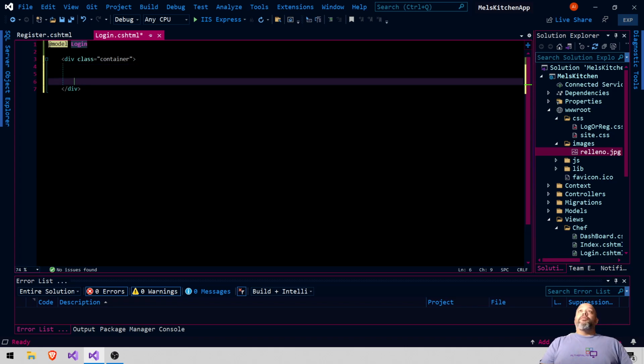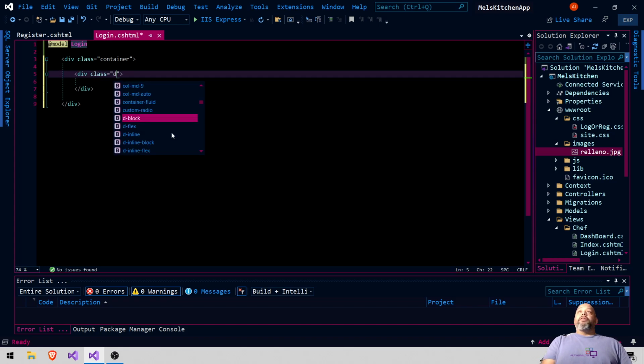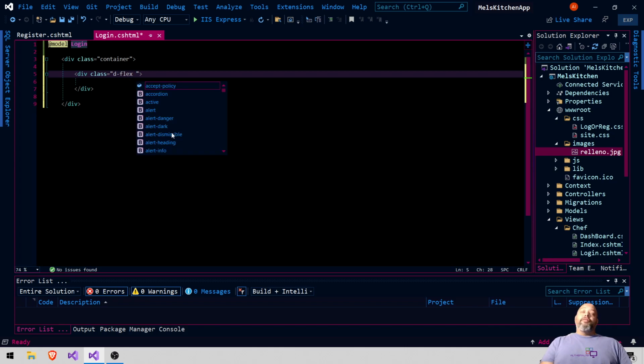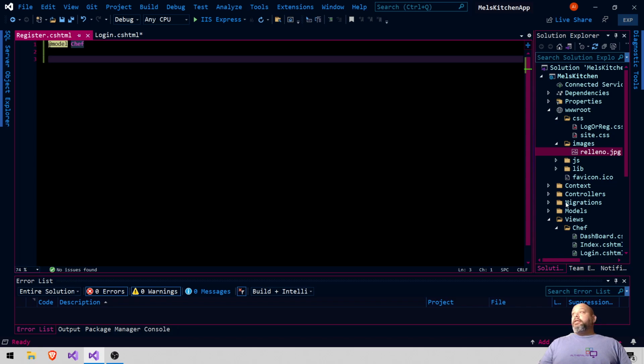So that's div one, and let's put some space in between so we can always have some space so it looks cleaner. The second one is gonna have, I call it, the organizing of the stuff. Justified content between. Because I'm gonna have two things in it anyway. So we did that in index. Did we do that in index?